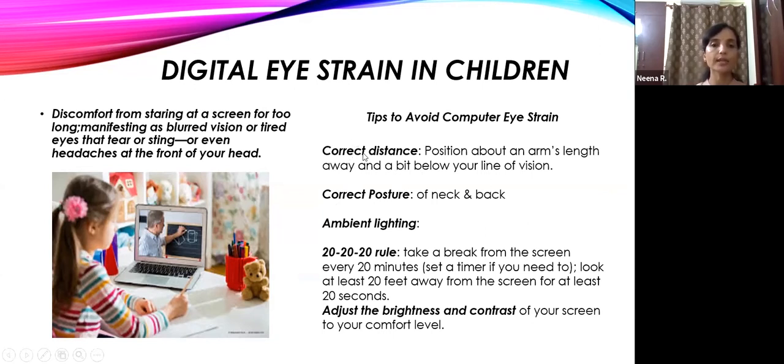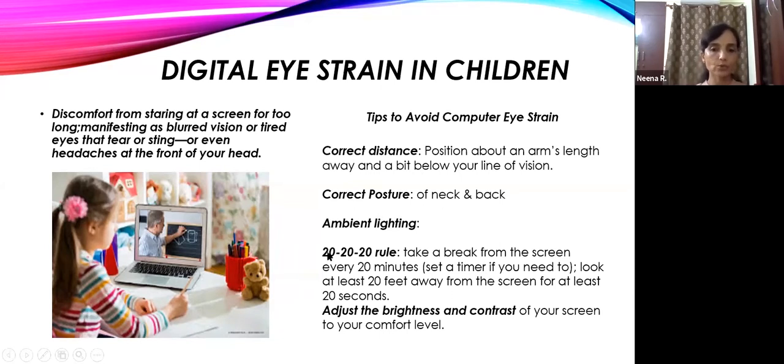A few tips to avoid this eye strain would be to follow these recommendations. One is to keep the device at the correct distance, ideally at an arm's length, and if you're using a tab or a mobile, slightly below your line of vision, so that your posture is maintained, especially of your neck and back, and the lighting should be good and ambient.